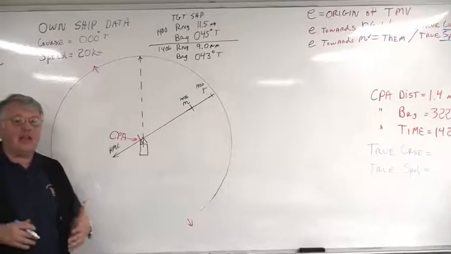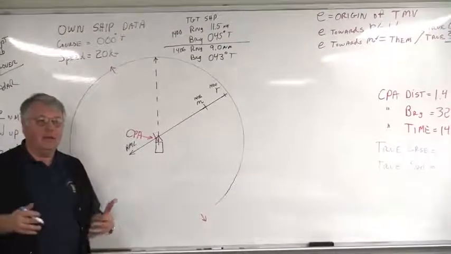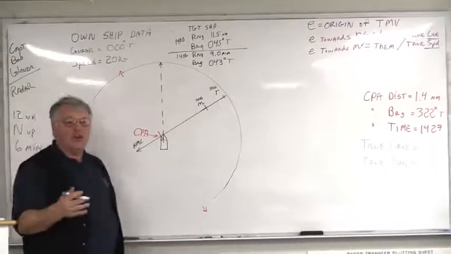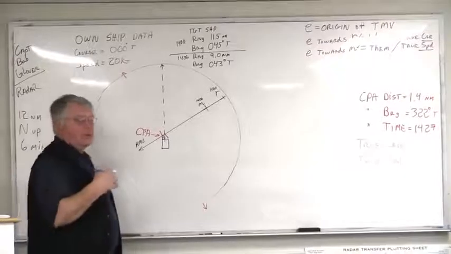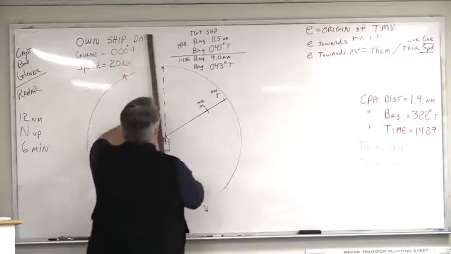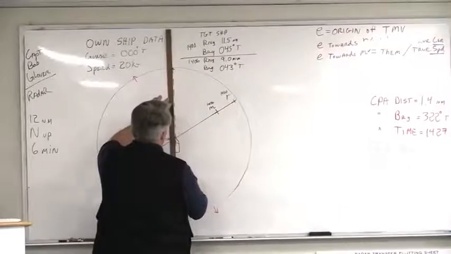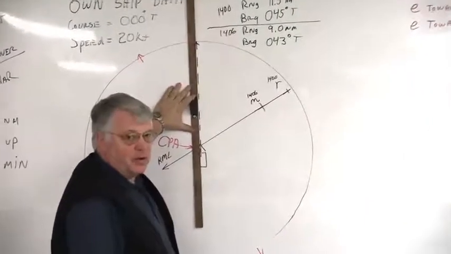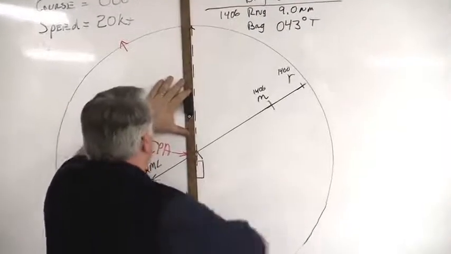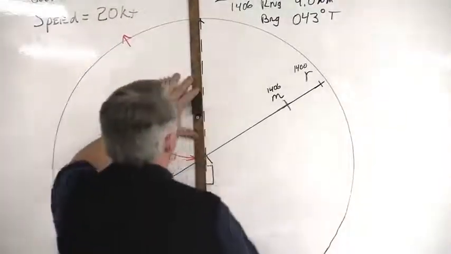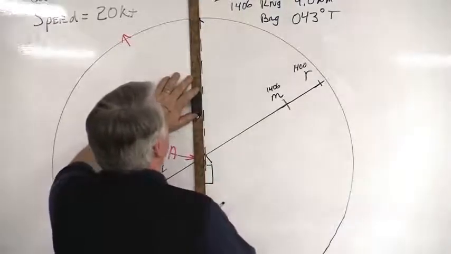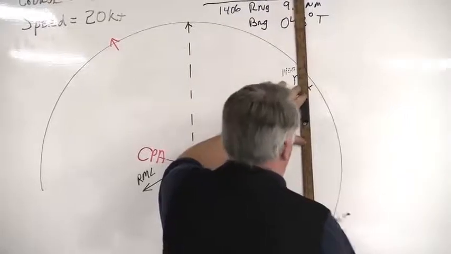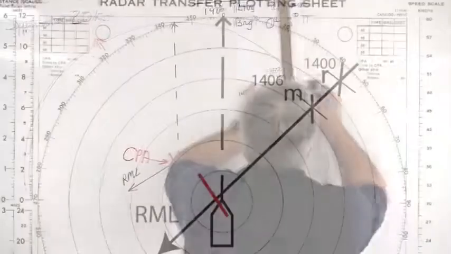So I can use that information to actually construct the triangle, if you will, backwards. I can place E into the collision avoidance triangle by drawing it in backwards with the known information that's us. So here's what we do, okay? I'm going to take my current course, represented by this line right here. I'm going to take our course, which is 000, okay? And watch me up here. This is important. I'm going to take that course and I'm going to slide it over to R, wherever R is on the board or on your paper.